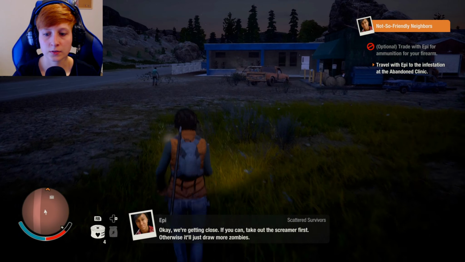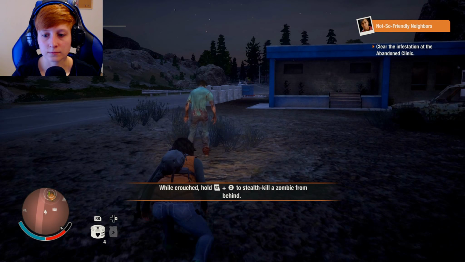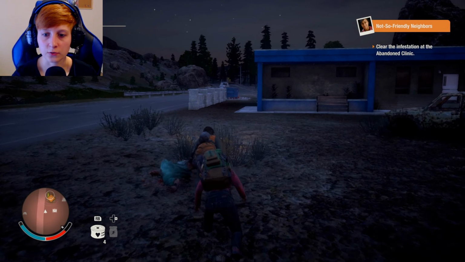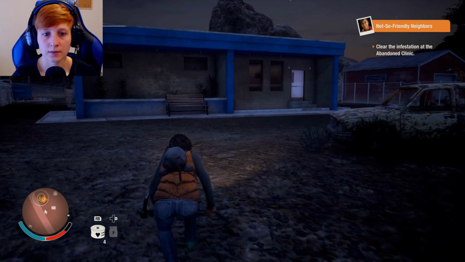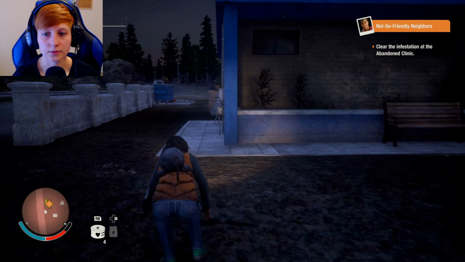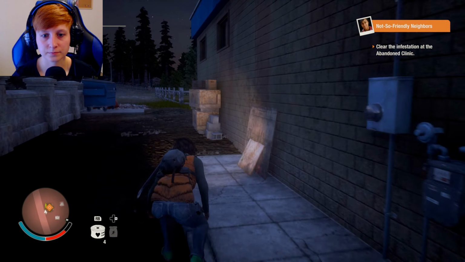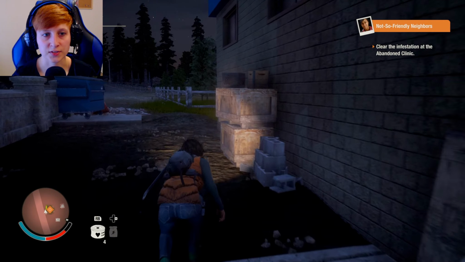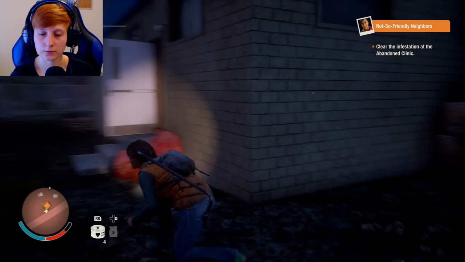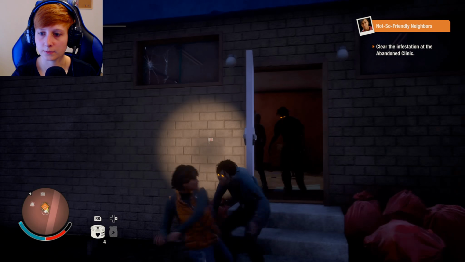Okay, we're getting close. If you can, take out the screamer first. Otherwise, it'll just draw more zombies. Yeah. So you have to grab and then do the stealth move. That's kind of cool. Let's see if we can creep up on the screamer. Oh man. So there's 6 regular zombies and 1 screamer. I like that it at least tells you. Okay, here we go.